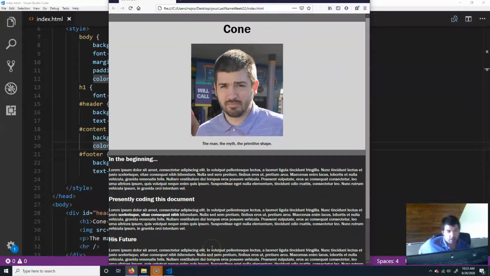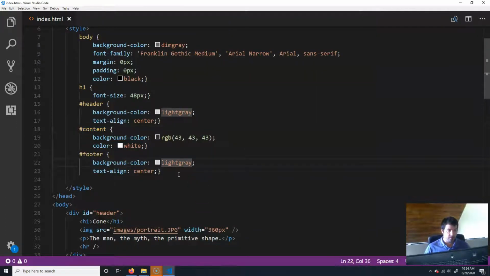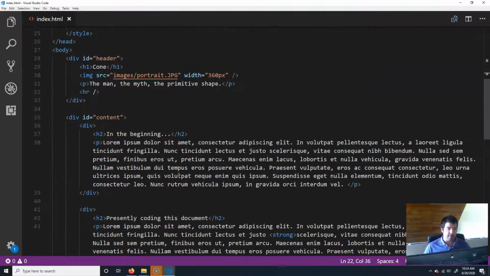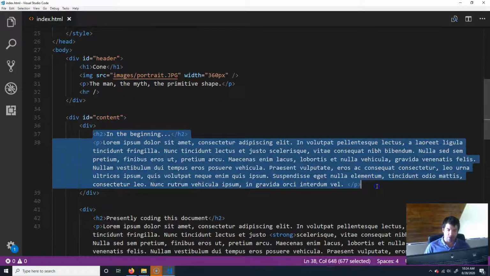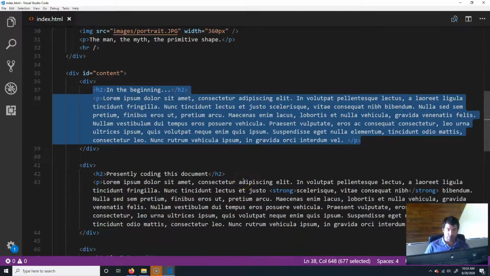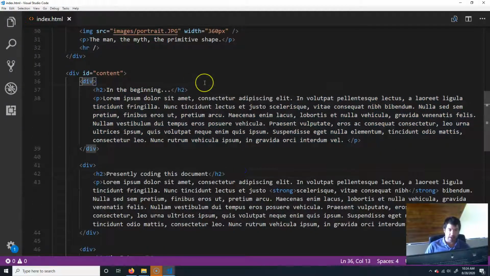Alright, so you can kind of see we're able to basically affect each chunk, each section now through using their IDs, okay, which is pretty cool. Okay, now let's say I have these paragraphs, right, so each one of these are kind of like an article, and I want to be able to affect them, right, so I'm going to go ahead and put IDs on them, right? No. IDs are if there's only one of them. Otherwise, it's a class. So if it's something that's going to be applied to multiples, you use class. If it's a single, use ID.